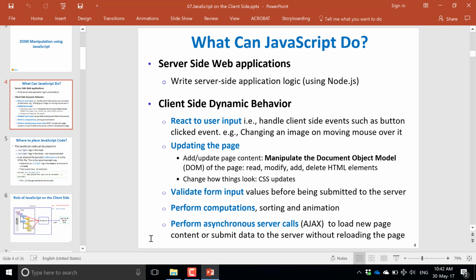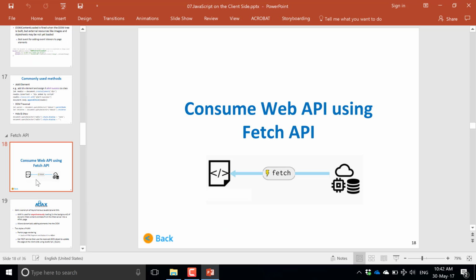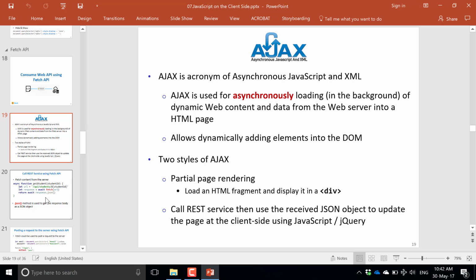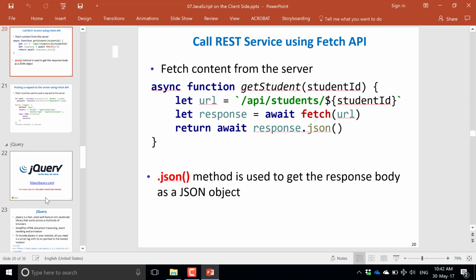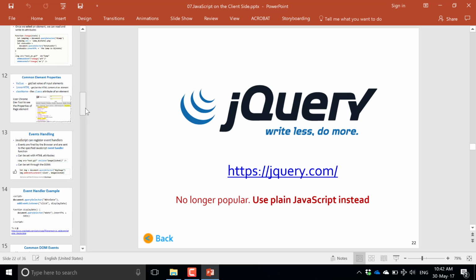they give it an acronym or a name, which is AJAX, asynchronous JavaScript and XML. And one way to do it, there are many APIs, but this is the latest way of doing it, using the fetch API. In here, you just need to be familiar with the concept, not the how. We have already done this so many times. But concept, this jQuery, don't worry about it. It's getting out of fashion.